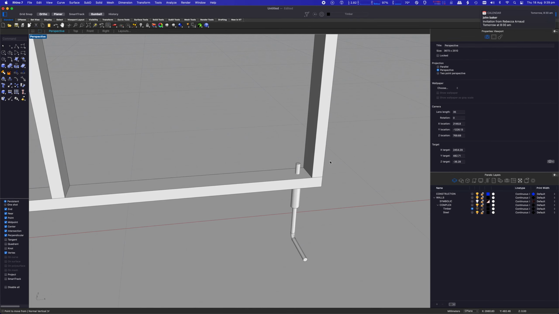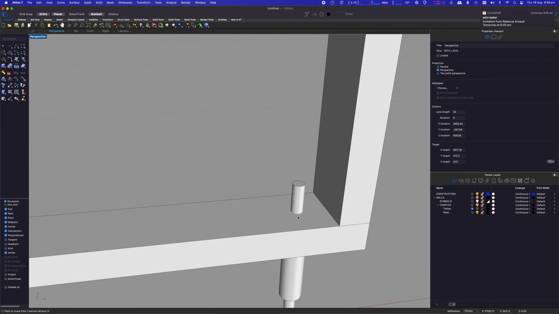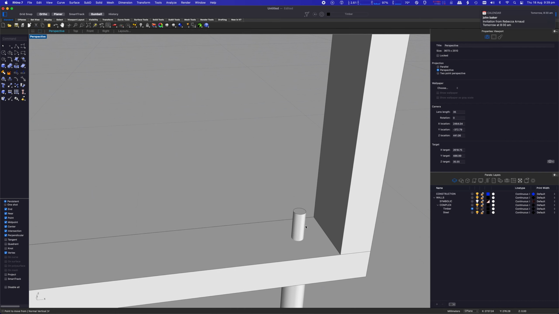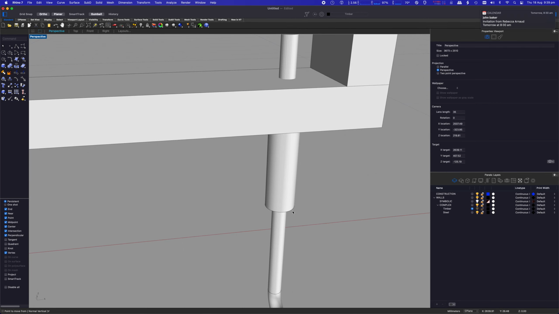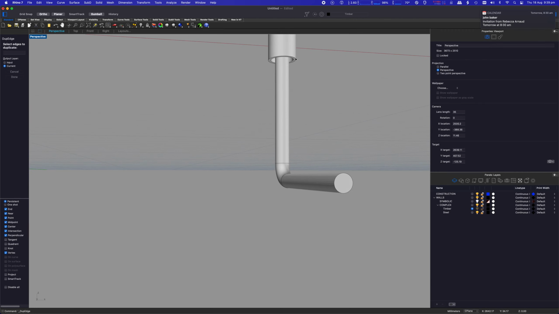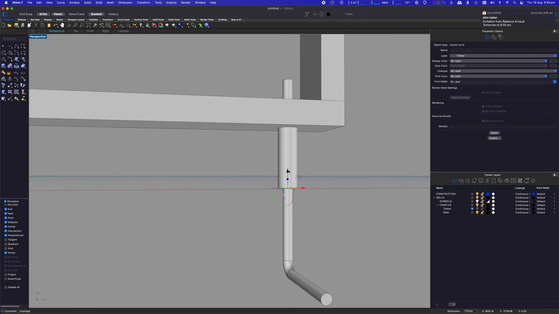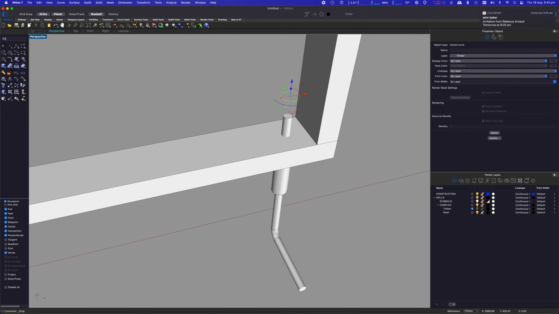So then on the top, there is a steel washer and a nut. So steel washer, we'll make it the same as this. So again, let's duplicate edge, and we want that edge, and we'll copy that up, and then we'll extrude curve, and let's make the washer say 2 millimeters.